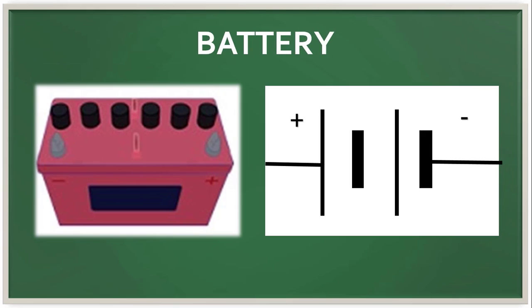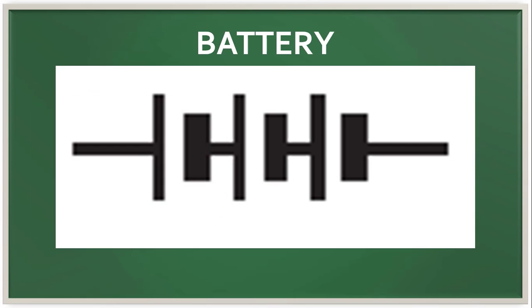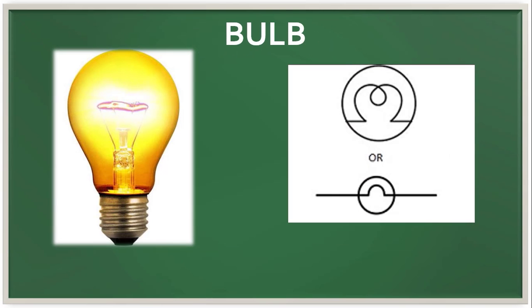Since we know that a battery is a group of cells, therefore the symbol of a battery consists of two cells joined together. In the symbol for a battery, the positive terminal of one cell is joined to the negative terminal of the other cell. Thus, the symbol for representing a battery of three cells will have three pairs of long and short parallel lines connected to one another. The symbol of an electric bulb consists of a circle having a semicircle with a small loop inside it. The semicircle with a loop represents the filament of the bulb.